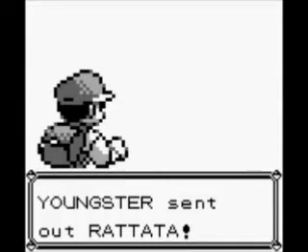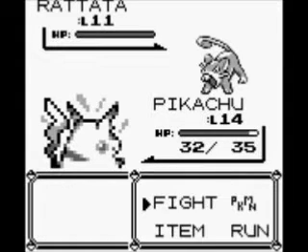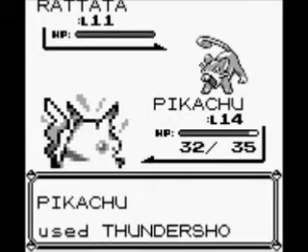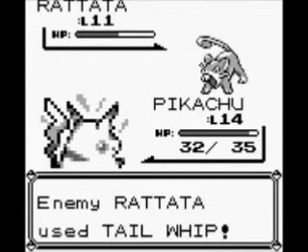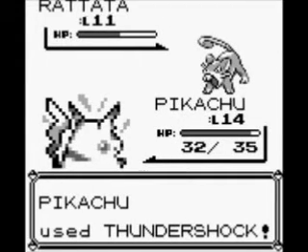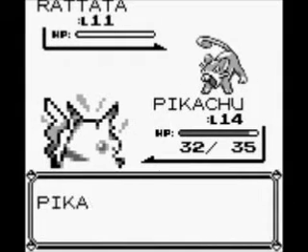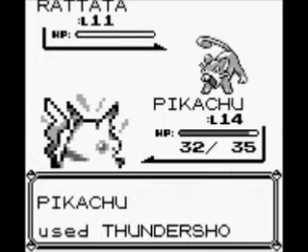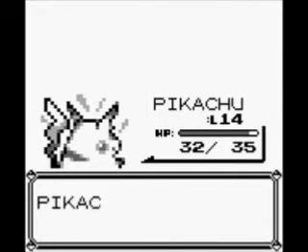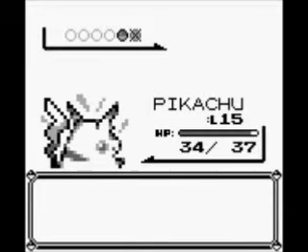Let's see. Youngster sent out Rattata. Level 11 Rattata. My Pikachu will kick his ass. With a Thundershock. He's still alive? That's no HP left. Ah, you bastard, making me waste PP. Ooh, level 15. That's something good.